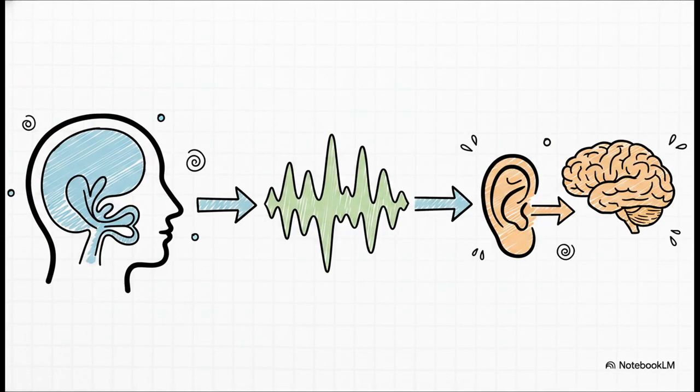Here's how we break it all down. First up, we have articulatory phonetics. This studies how our bodies, specifically the human vocal tract, actually physically produce the sound. Then, once that sound leaves our lips, acoustic phonetics takes over. This branch measures the tangible physical properties of those sound waves as they travel through the air. And finally, auditory phonetics examines the landing, right? How our ears and brains actually perceive and interpret those acoustic signals.